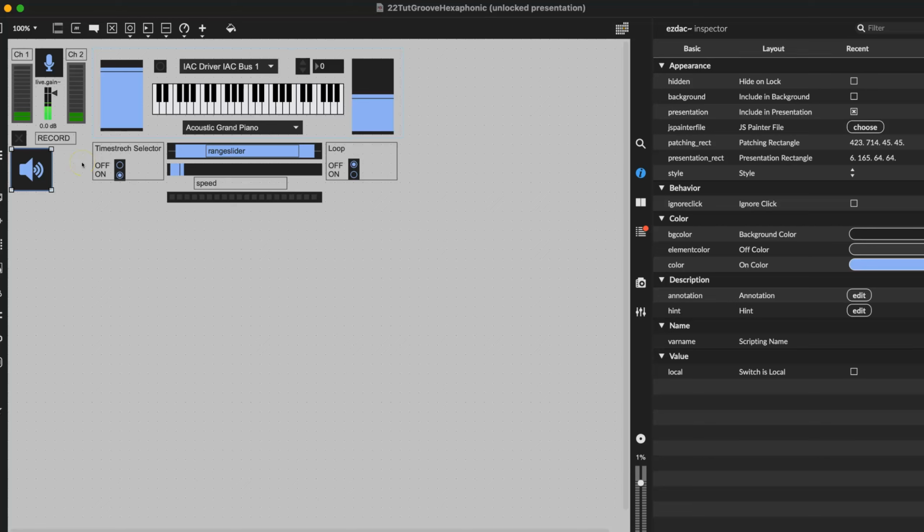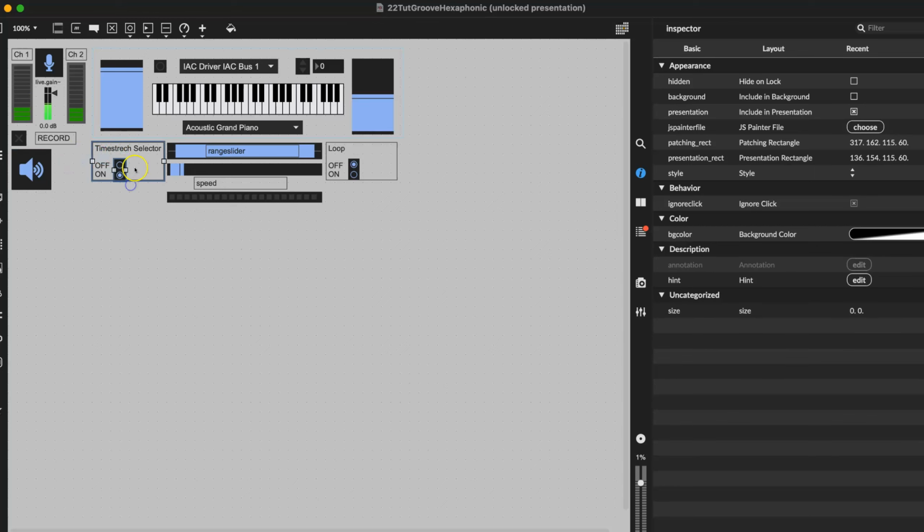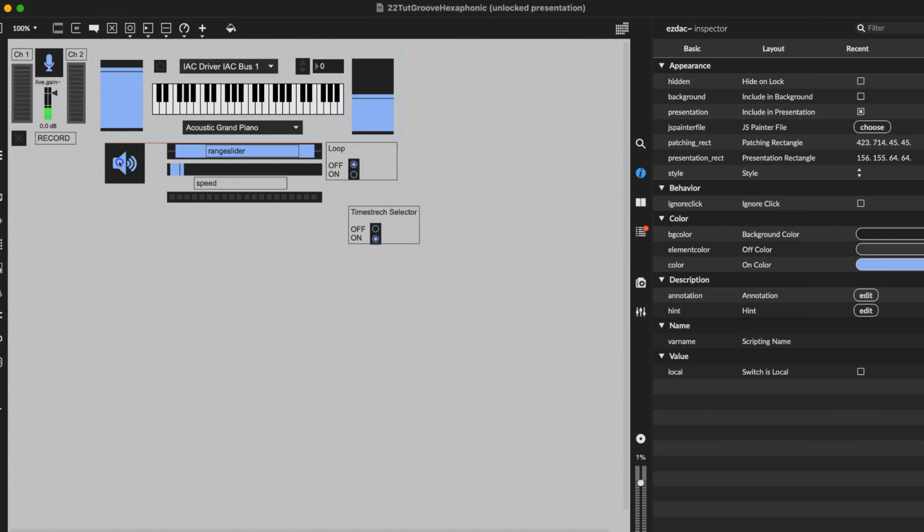I think what's wrong with this is that this should be over here, and this should be maybe under there. This is a tricky one.